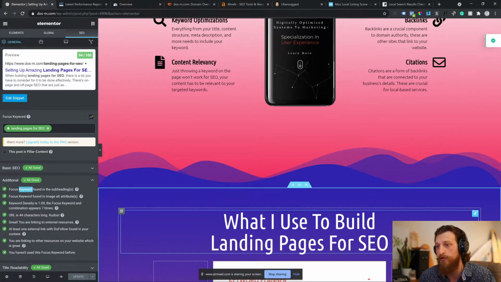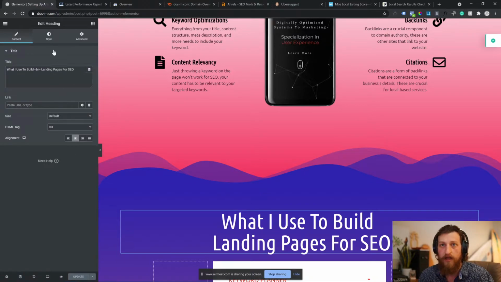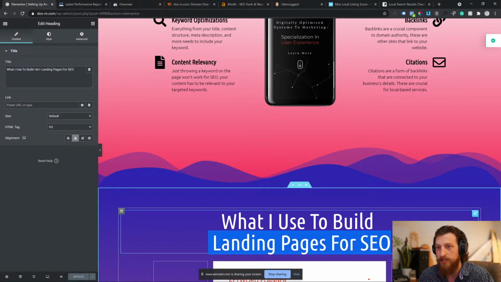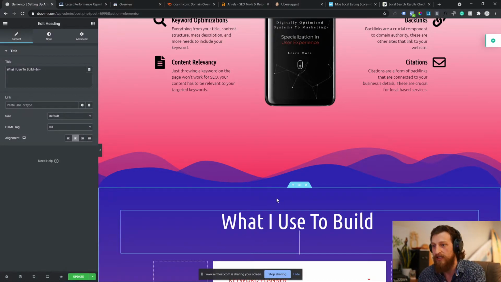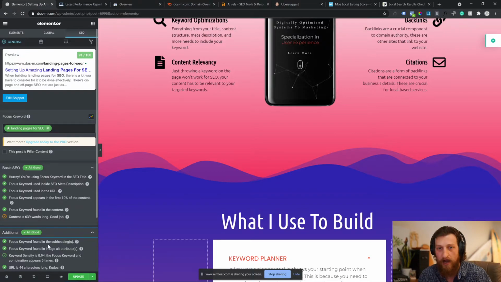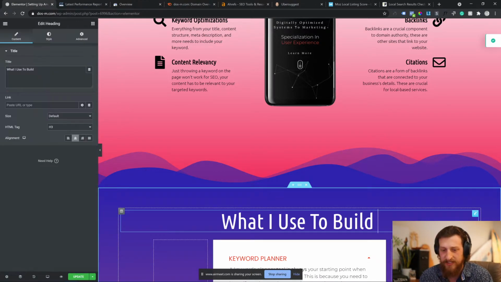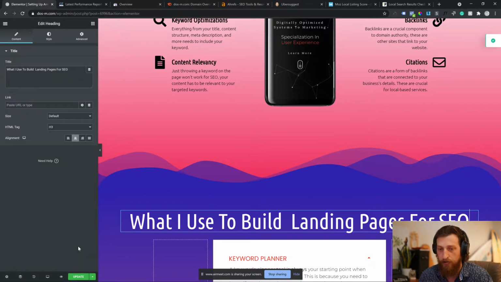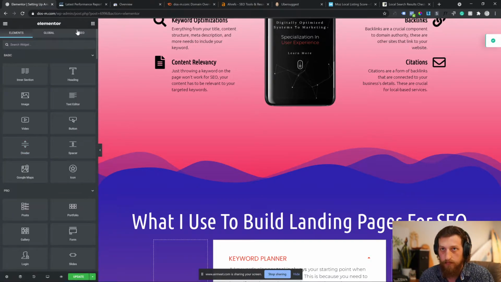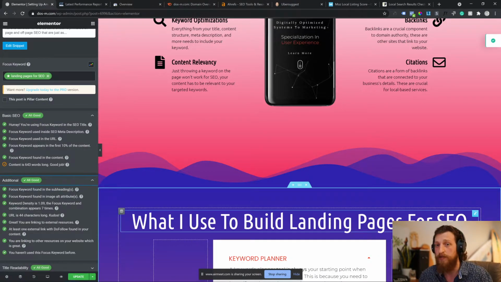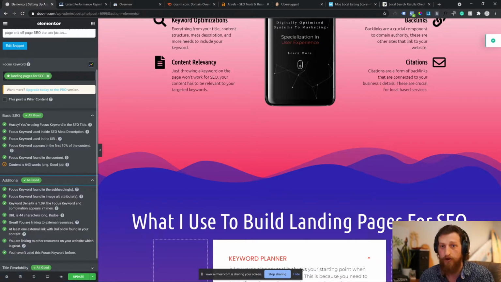That's what you see here, what I use to build landing pages for SEO. And something I just want to mention when you're using this on the page in Elementor, sometimes these changes don't reflect right away. So let's say I delete that keyword from this and it still shows it as there. It probably is, because it is in other spots, but sometimes it doesn't reflect right away. I just want you all to be aware of that. So you might have to refresh the page, worst case scenario. Then looking at what else it says, oh, that one was in real time. Sometimes it's not in real time for me, sometimes I have to refresh the page, but this one is showing up in real time, which is great for the presentation. Things don't always work when we're doing presentations.